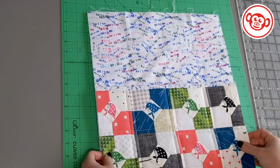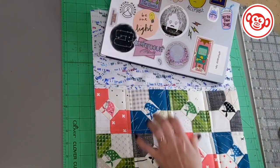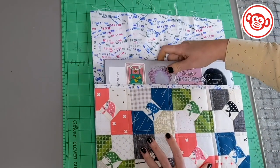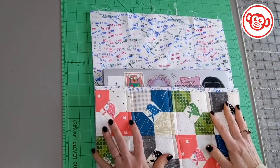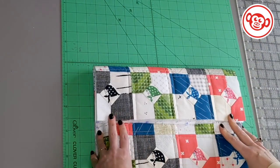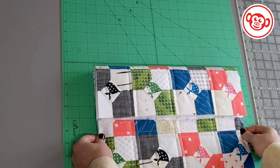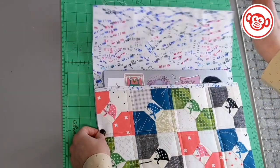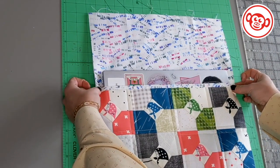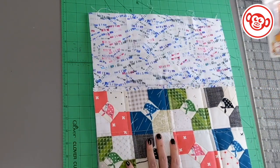So what I can do now is I can just double check again that everything is going to fit as I want it to. And yeah, that's looking really good. So once those seams are sewn up, that's going to be a nice fit. It's going to be snug, but not so tight that I'm not going to be able to get the laptop in. There's just a little bit of wiggle room there around my laptop.